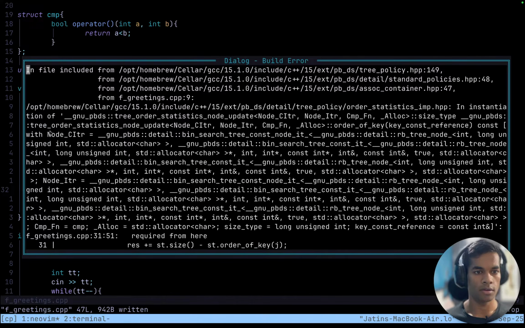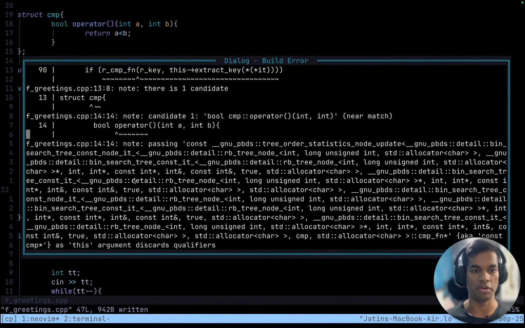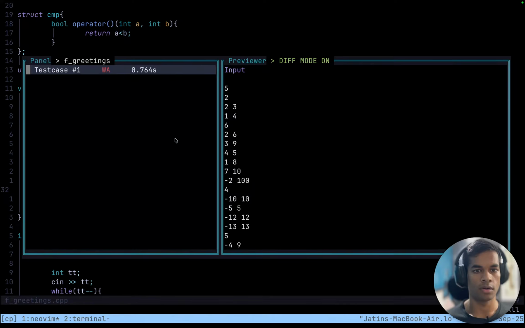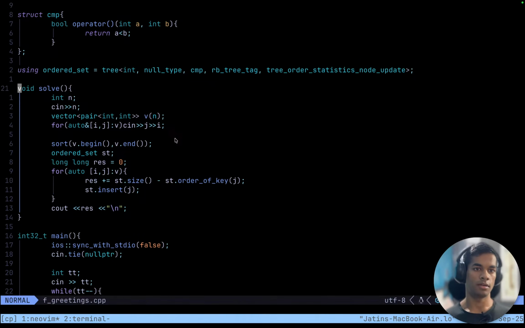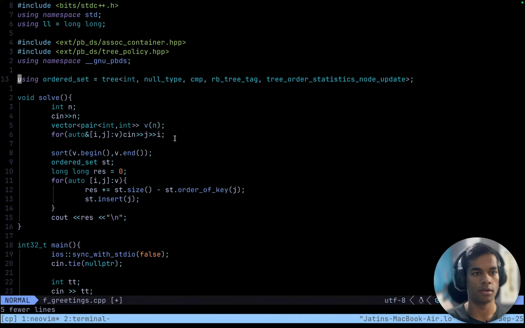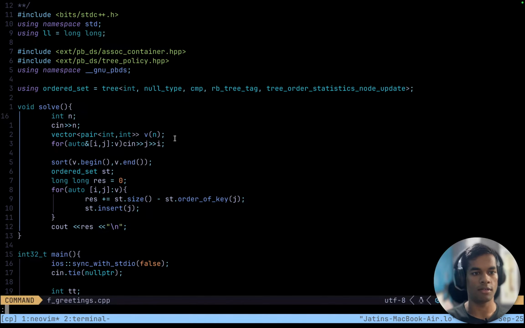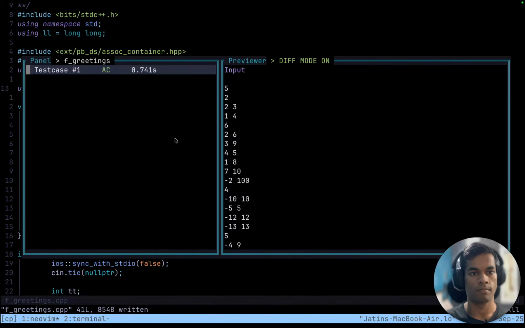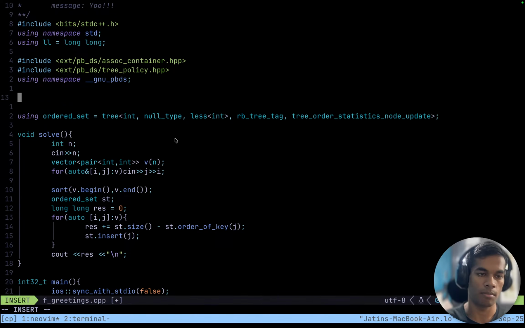What is the error? This is unreadable. Okay, the operator is not working correctly. So if I change the operator to the basic less, now it is working, but why wasn't my operator working?